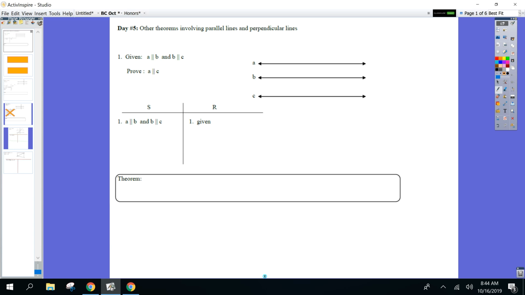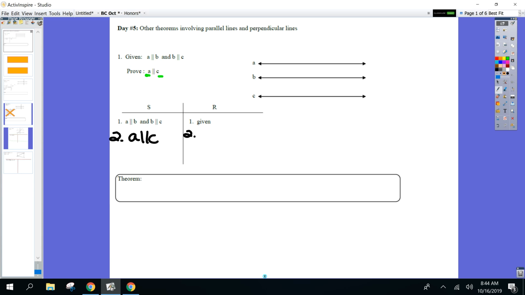So if I know A is parallel to B and B is parallel to C, it makes sense that A and C would be parallel. Makes sense. I don't need a diagram for that. It would make sense that A is parallel to C, but not by substitution. So we need to come up with our theorem. And you guys can help me come up with it. In the givens, what do you know about both line A and line C? What do you know? They're both parallel to B.